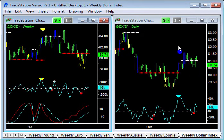Now lastly, dollar index. We have to put all of that into context, and you've got a couple of things going on, and I spoke about this over the last couple of months, that there's a divergence happening in the currencies. Normally we think about currencies as risk on and risk off, and the risk on currencies are the European currencies, the Brazilian real, all the exotics, Aussie dollar, Canadian dollar, and so on. And on the other side, the risk off is US dollar. But what we've got is the pound and the euro acting strongly. We've got the yen and the Aussie acting weakly.